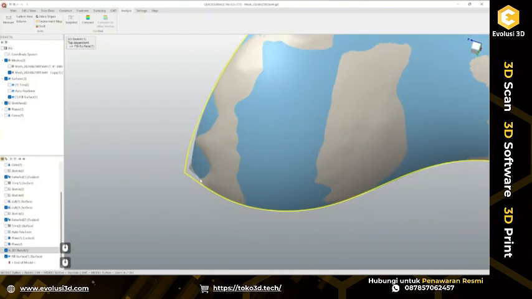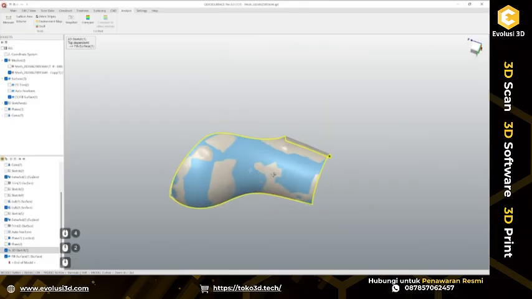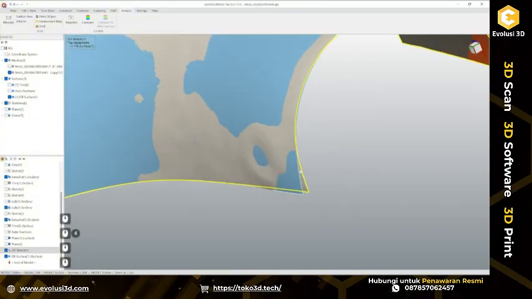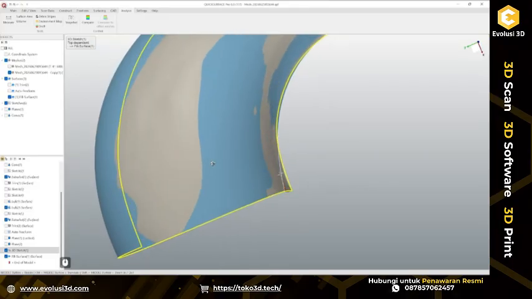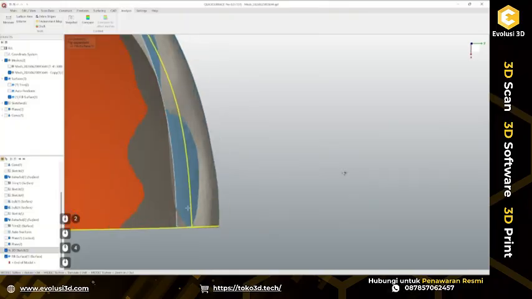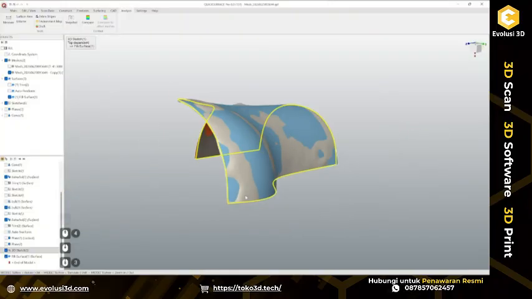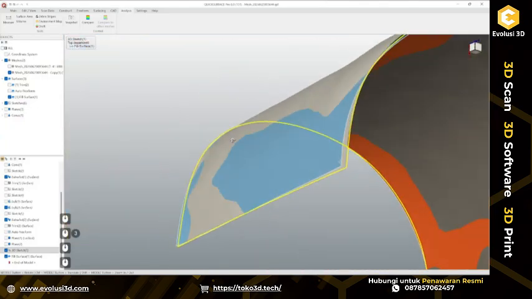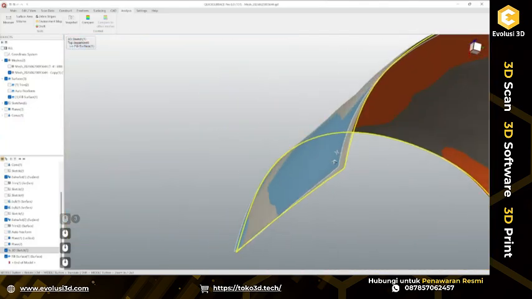And this fit surface tries to align as best as possible to the underlying scan data, and these boundary curves are used just to trim this surface. So we can see that on this corner we have a problem, so it's not the same as we would like it to be. And we have this same problem here as well, same as on this side.